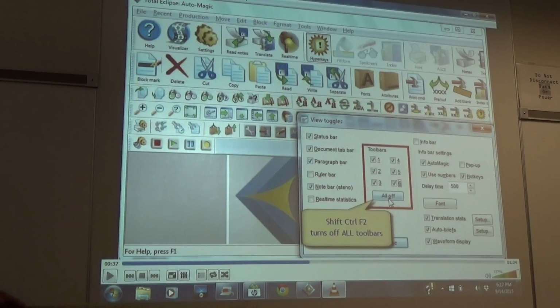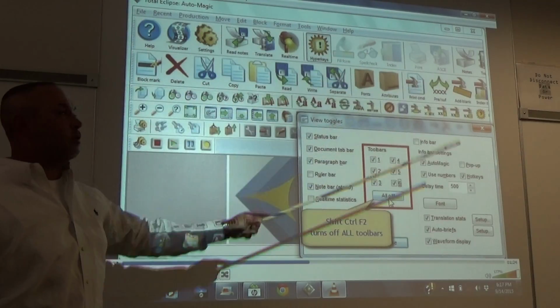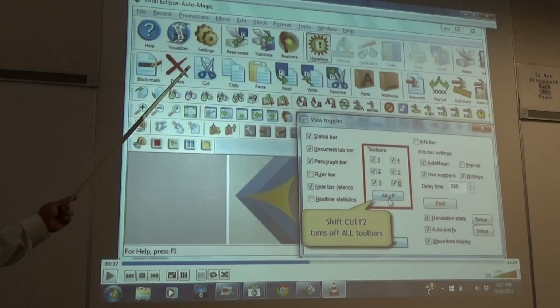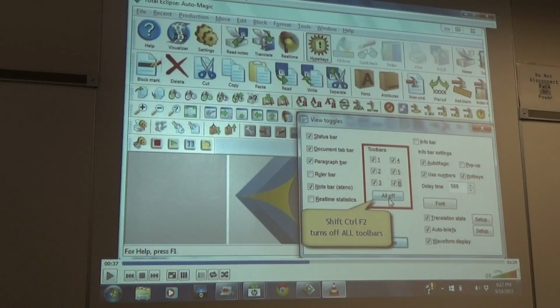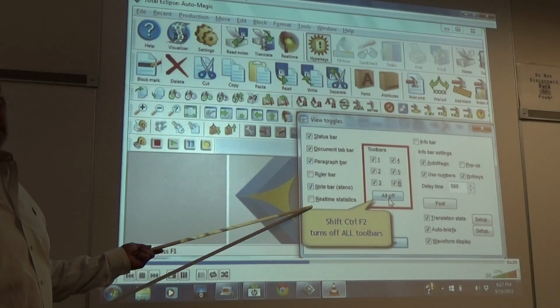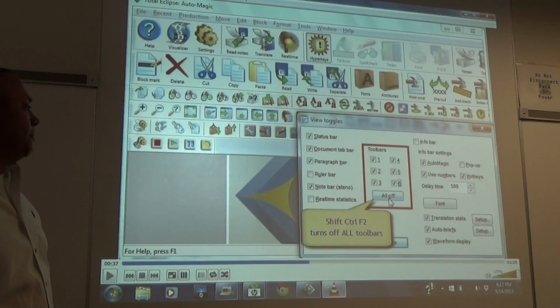You don't want all of this wasted space with stuff that you're not going to use, probably 1/10 of this stuff. The stuff that you're going to use is pretty much on that first one. But if you want the second one, you can customize it, like I said. If you want to customize other things that you want on there, you can. Just mess around with it. If you want to see real-time statistics, you can put that one on too.